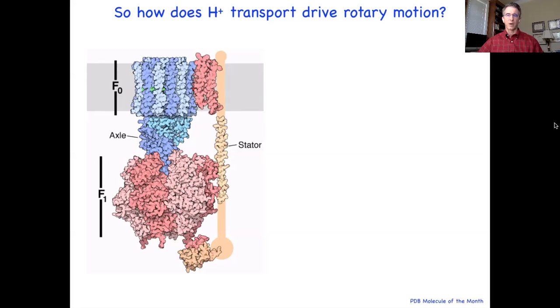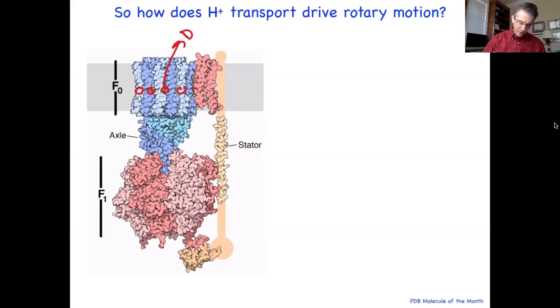And the secret comes down to a couple of things. The first is this contact point between that C ring of the F0 and that A subunit, right? That interface is really, really key, and some of the properties of that A subunit are really key. The other thing that's really key is an amino acid in the C subunits right there, right in the midplane of the bilayer. That amino acid, sort of highlighted in green there, that's an aspartic acid residue, right?